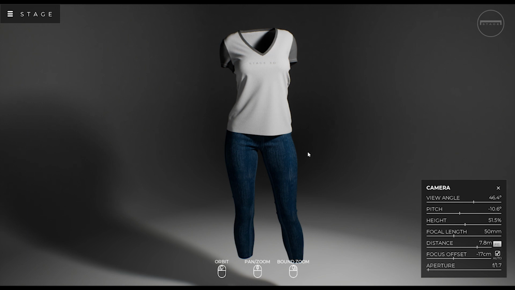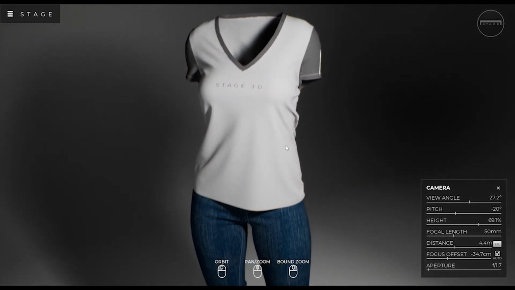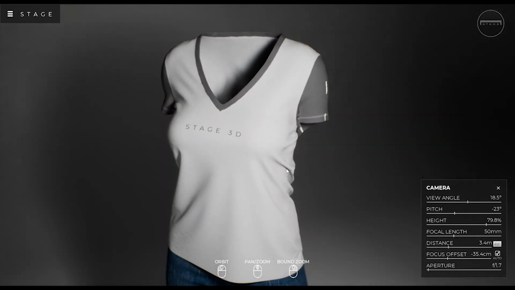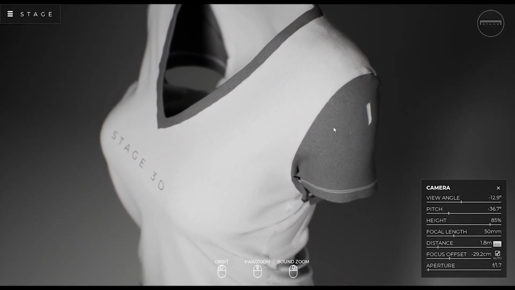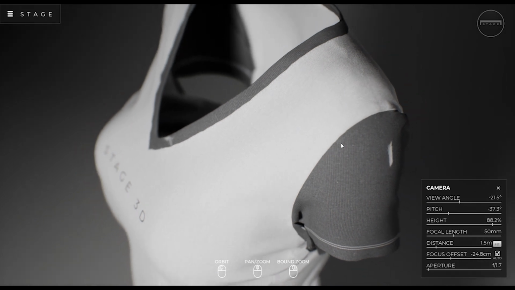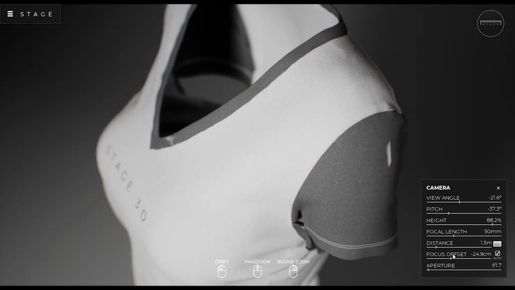The other thing that's really nice about this is we have some finer camera controls where we have focal offset, and we also have an aperture for the lens. So let's say I want to come in here and I want to get a good shot here. Right now the focal offset is set to negative 25 centimeters, so it's focused kind of right here on the shirt. But if I want to focus, let's say over on the neck over here, I can uncheck auto, and I can move that focal offset. Now what auto is doing is it's just picking the center of the screen and saying, okay, that's where I want to focus. And so that's what it's getting focused.